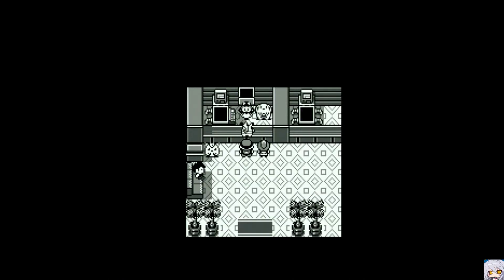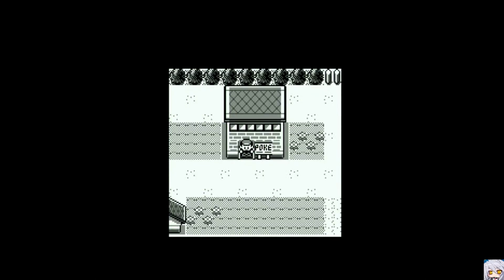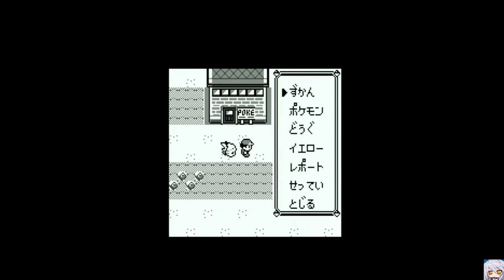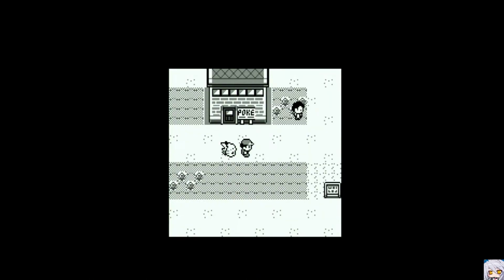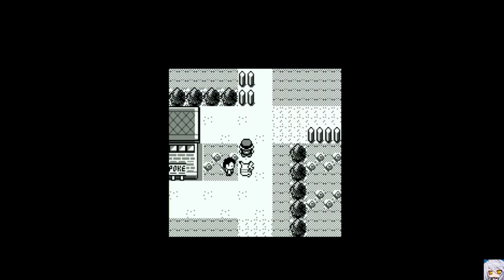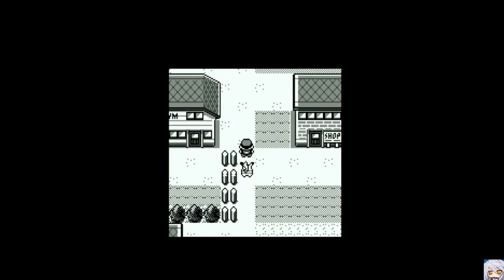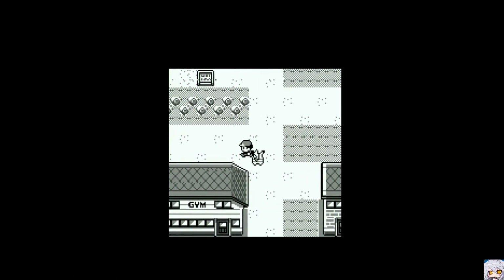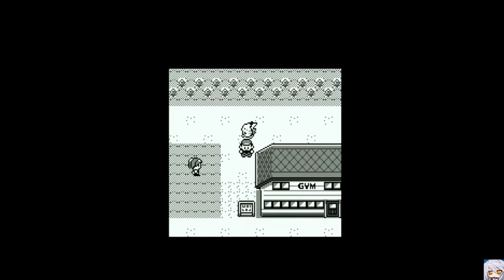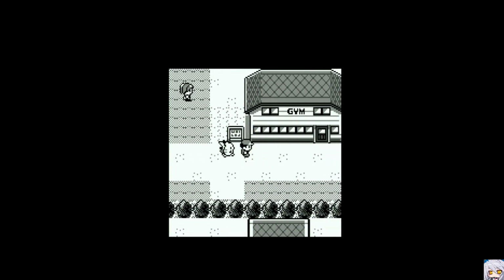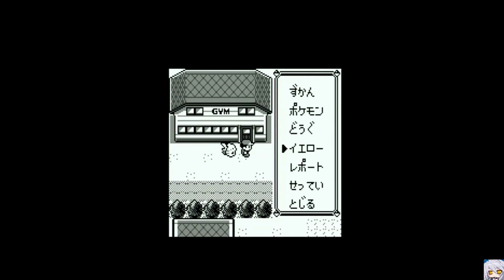You needed to have another Pokemon that you could catch. Let's get to the gym first, and then let's try it out. They'll give you an advantage against Brock. And that's where we got our Mankey.